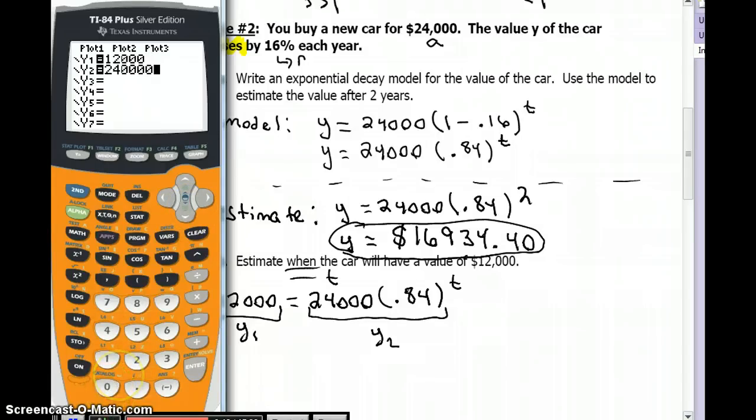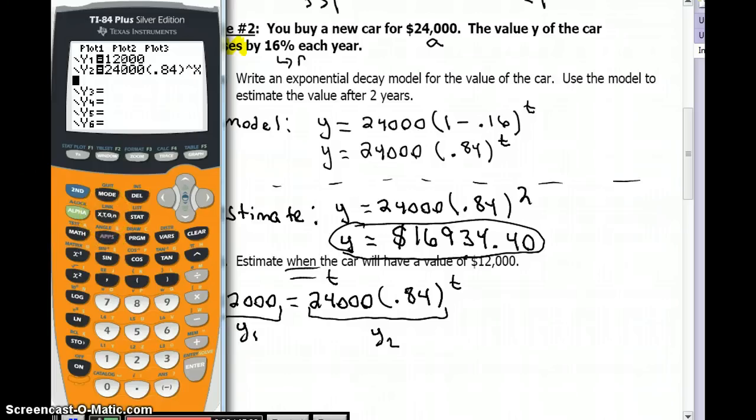And I'm going to type this in. Oh, my calculator had a little delay there, so I ended up with too many zeros. Multiply that times, just as it is in the equation, 0.84. And now this one I have to use the caret key and raise that, and we're going to use x instead of t.